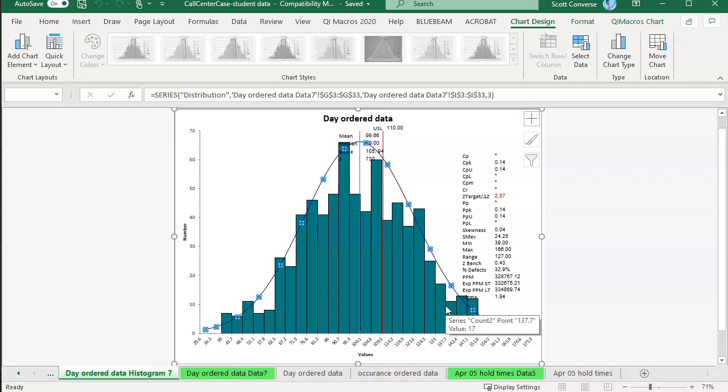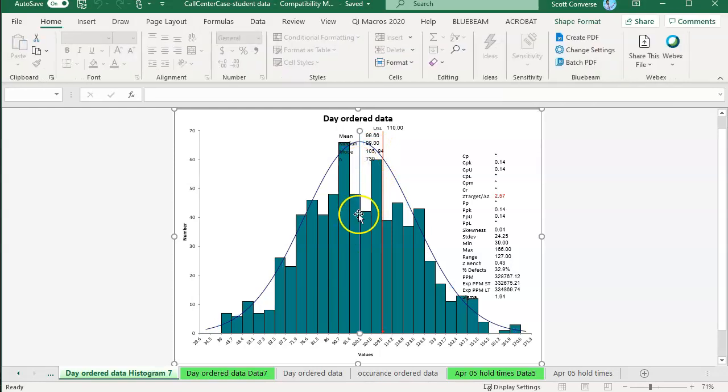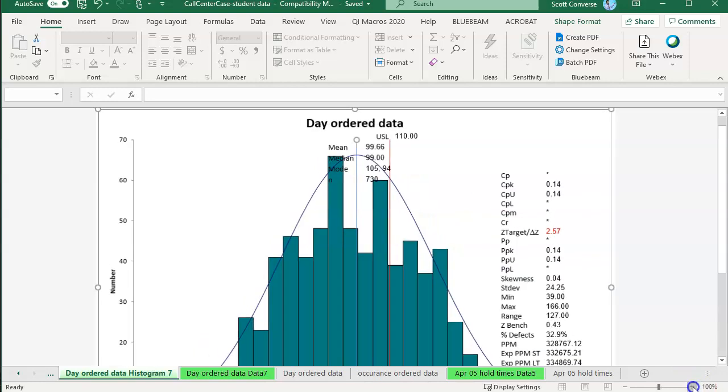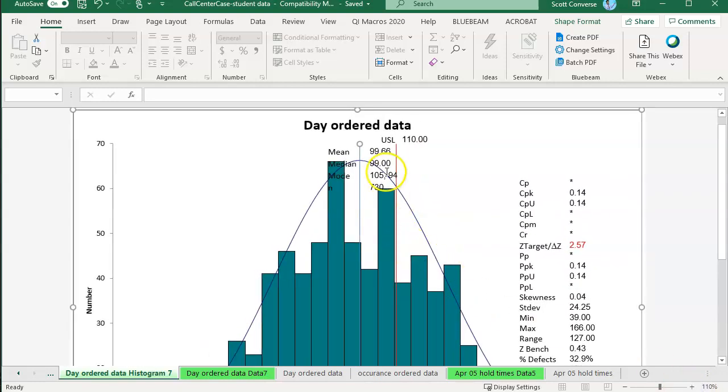Does it look symmetric? Does the right-hand side look like the left-hand side? And this blue line right here is the mean, and about the same amount is on the right-hand side as on the left-hand side. We can even do our mean, median, and mode test to get a better understanding of symmetry. We've got mean 99.66, median 99, and mode a little bit different at 105, but they're all pretty close to each other.